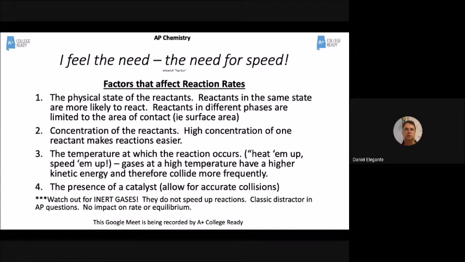You've been taught before that temperature relates to average kinetic energy, and at a higher temperature, they have a higher kinetic energy. And obviously, you can use a catalyst or an enzyme, you may have learned in biology, to speed something up. And usually that has to do with orientation. The catalyst is there to help things get oriented in the right way, and thus it speeds up the chemical reaction.